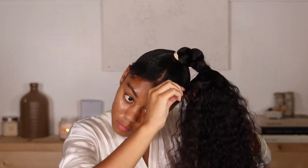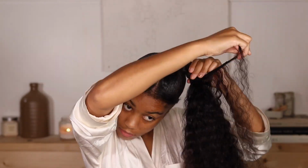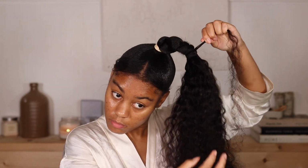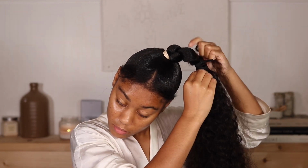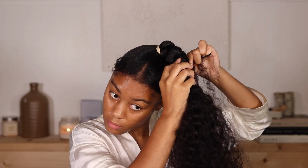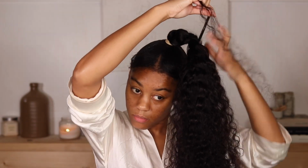So yeah, self-explanatory. You want to wrap it all the way around, and you keep wrapping until you get to the end of your first weft. When you get to the end of your first weft, you want to take 2 pieces of hair from each weft and wrap it around just like you were doing the whole time. I'm going to show you guys this. I'm going to stop it from being in fast motion and take it to regular speed.